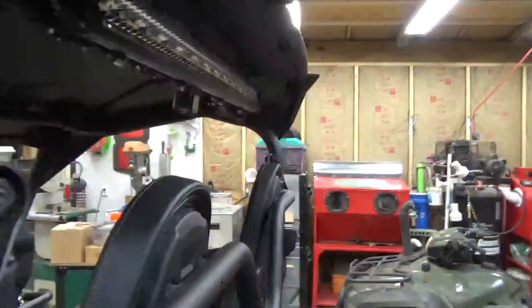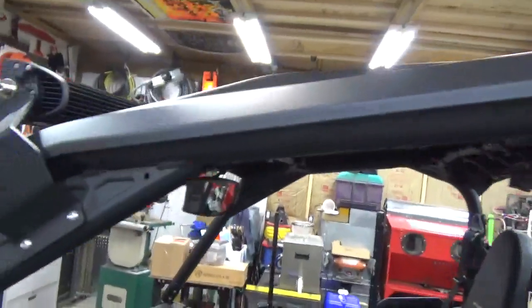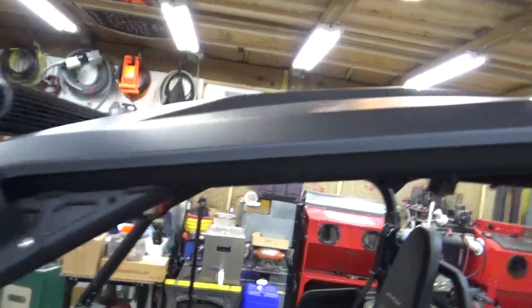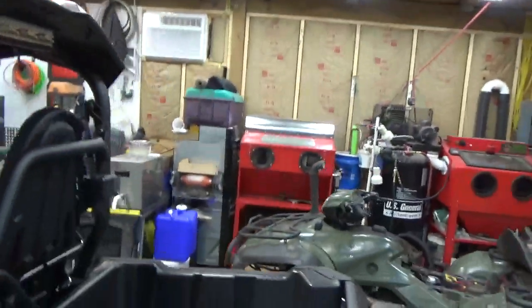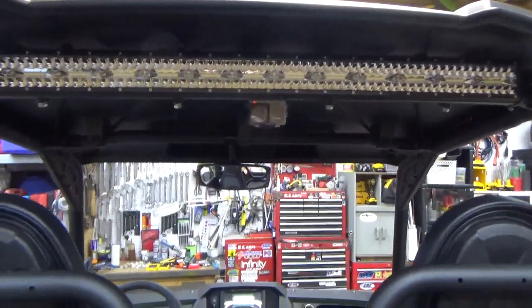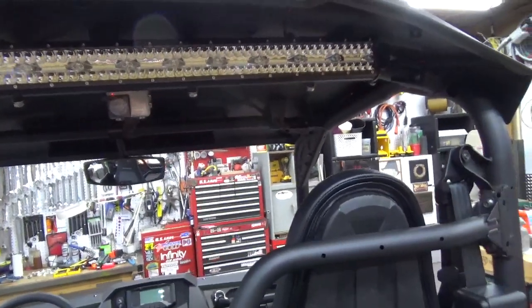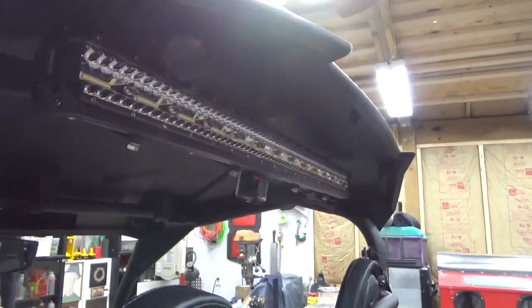So the reason that I went with it where I did is because this is the highest point of the roof up here. And I didn't want to go any higher than the highest point of the roof. The front one, even up above, is much lower. The roof slopes upward, and it gets to its peak right at the back. So I didn't want to go up any higher. So that's why I chose to put the light bar there. And I have to say, it fit perfectly. I shut the garage lights off and tried it, and it seems to be in a perfect position now. So that's what we did for today.